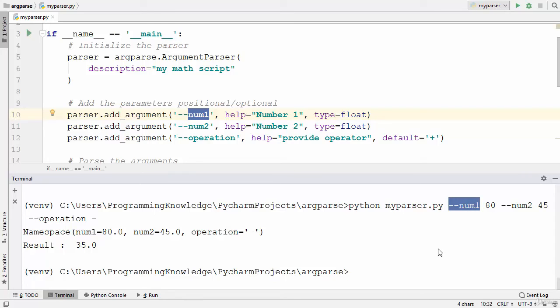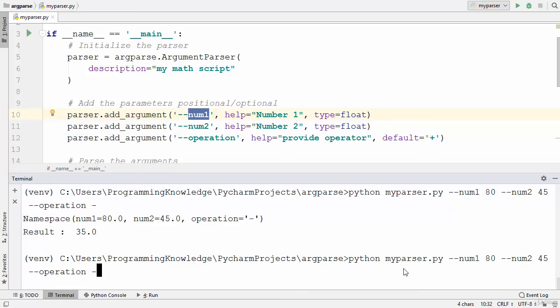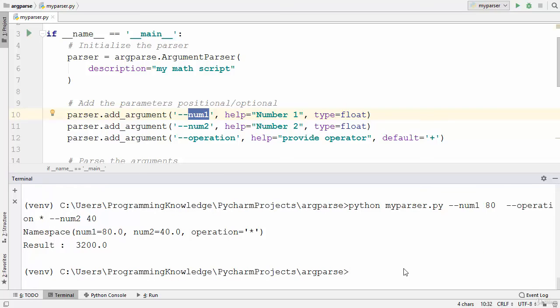Now, whenever you use the optional parameters, it depends upon you at which position you want to use these optional parameters. So I can use, for example, num1 at first position, operation at the second position, let's say operation is multiply now, and then I will provide the num2 at the third position. It doesn't matter now because the position is irrelevant here, because we are providing the name of the variable and then the value. So the value will be parsed using the name variable and not by the position.